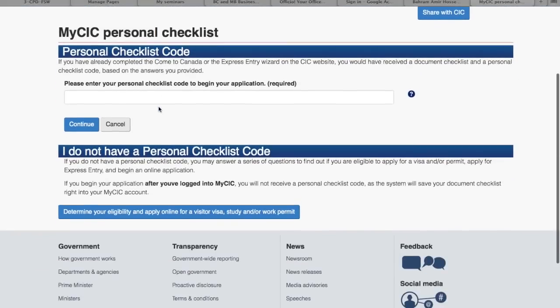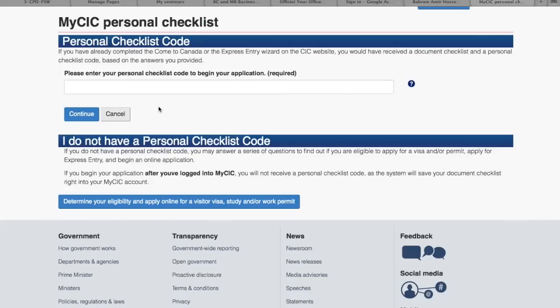This is where CIC asks you for your personal checklist code. What is it? The personal checklist code is a bunch of questions that CIC will ask you when you're trying to apply for an online application. Based on your answers, CIC will ask you to submit the relevant documentation.